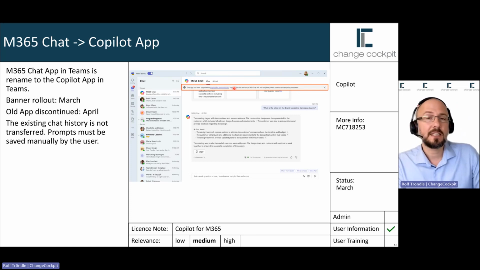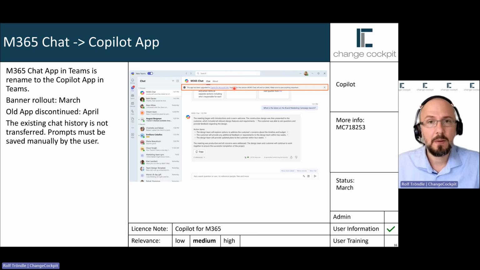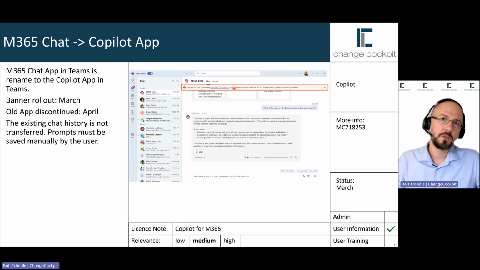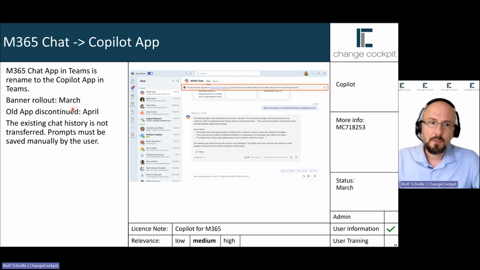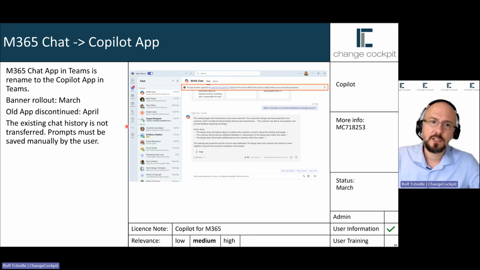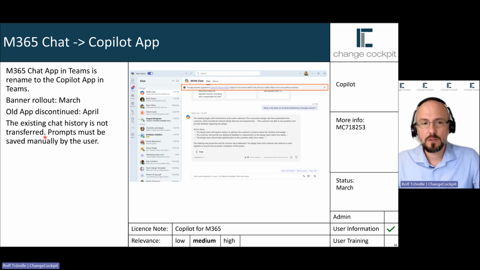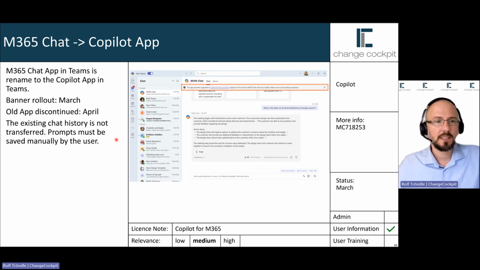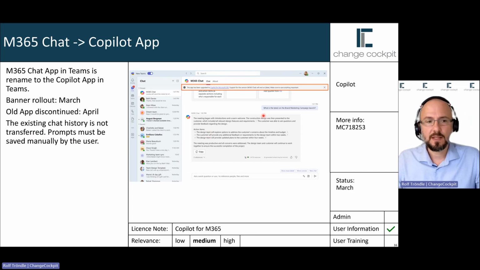It's actually not an upgrade of the app, it's another app, so the user has to switch to the new app. The old app will be discontinued in April. The banner rollout will start sometime this month if it didn't already happen in your tenant. And quite important, the existing chat history is not migrated, copied or transferred. If the user still needs some prompts in there, they have to save them manually.